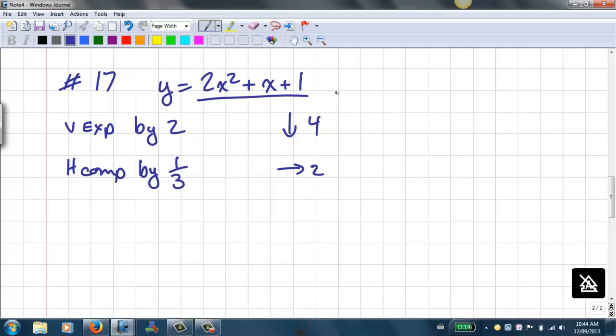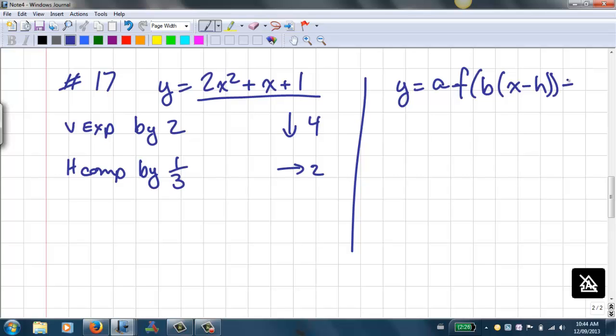But we're not used to working with this form. So let's change that. Well, at least let's look at it from a different perspective. Recall that so far we've worked with y is equal to a times f of b times x minus h plus k. If we want to move over the pieces that are related to the y component, like the a and the k, we can do that by subtracting k from both sides. So y minus k is equal to a times f of b times x minus h.